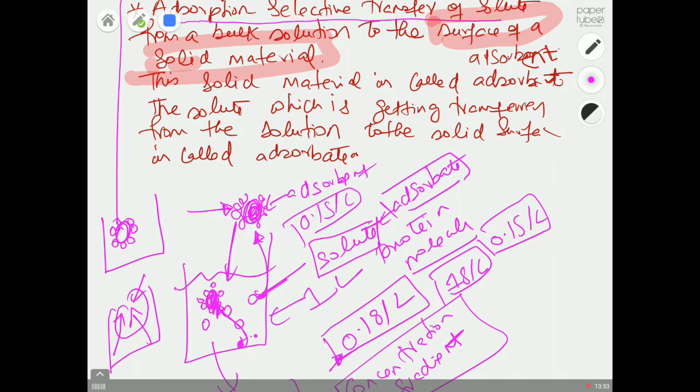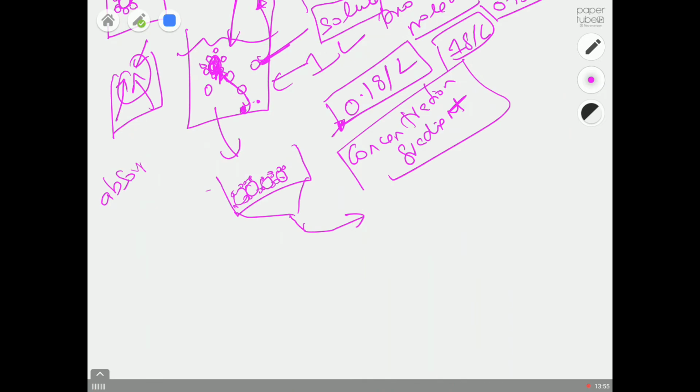So you all know what absorption is. If you put a sponge in water, the sponge can take the water inside, so the water fills the whole bulk of your sponge material. We call that absorption, and adsorption is something different. It goes only to the surface of the material, and it will not enter the interior of the solid structure. So that's the meaning of adsorption. I hope you all understand it. Probably you might have studied it before in some other modules.